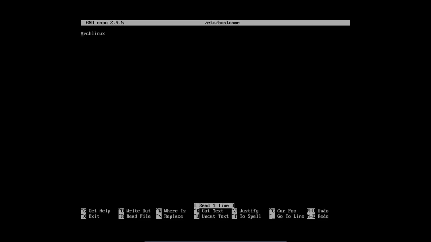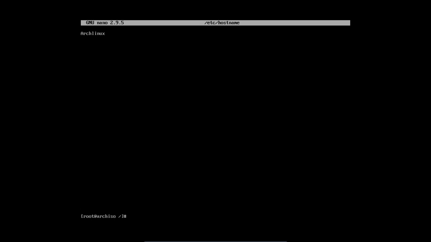And let's clear everything. So the idea is to have a name. Well, there is a shorter version to make names into the file. That's echo, and then for instance, Arch Linux as name, and put that inside a file, /etc/hostname. So that's a way to show you to put something inside a file. Like you see. So that's done.